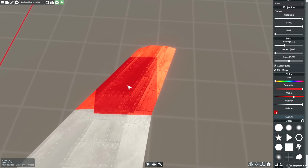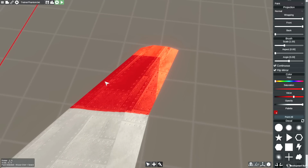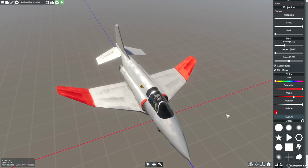Okay, so let's go ahead and whack this onto here like so. We're then going to go ahead and try and do this piece as well. It's kind of tricky to do this, I'm not gonna lie. There we go, that looks sick. That actually looks really cool.